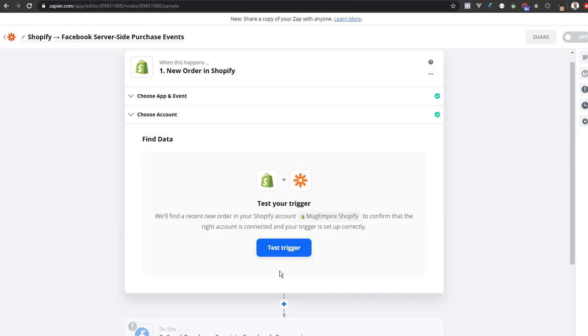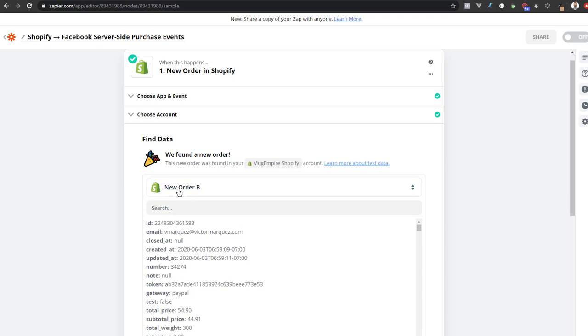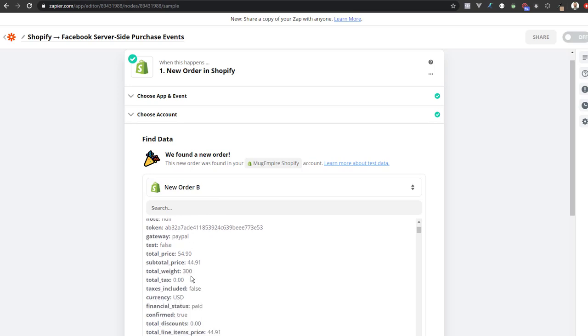And then here, this is always like this. I don't know if you're familiar with Zapier, you already know this. The way that it works is it always grabs some of the data that triggers the event to test. So this is what happens here right now. It grabs a sample order from this Shopify store. If you don't have any orders yet in your Shopify store, this won't work. So you have to do this in a Shopify store that is already up and running.